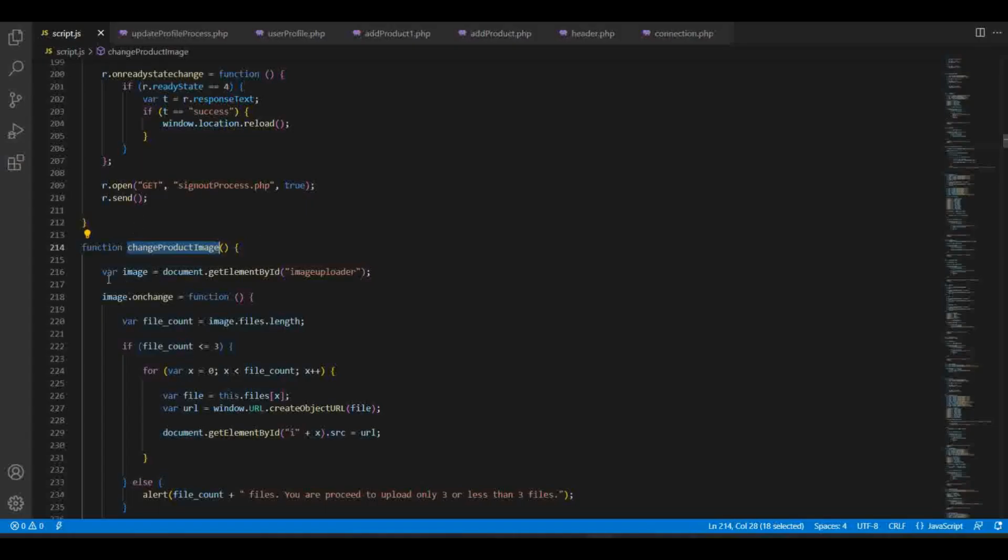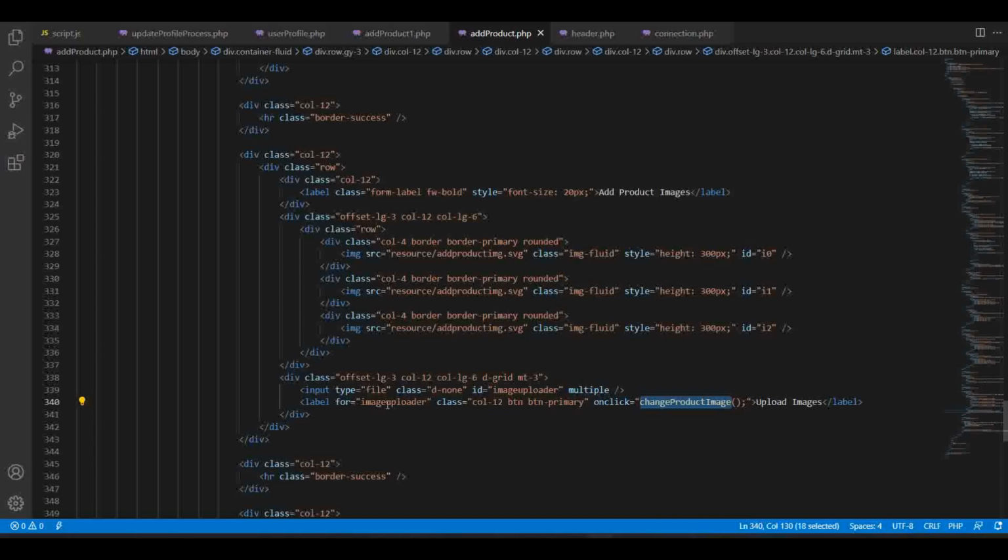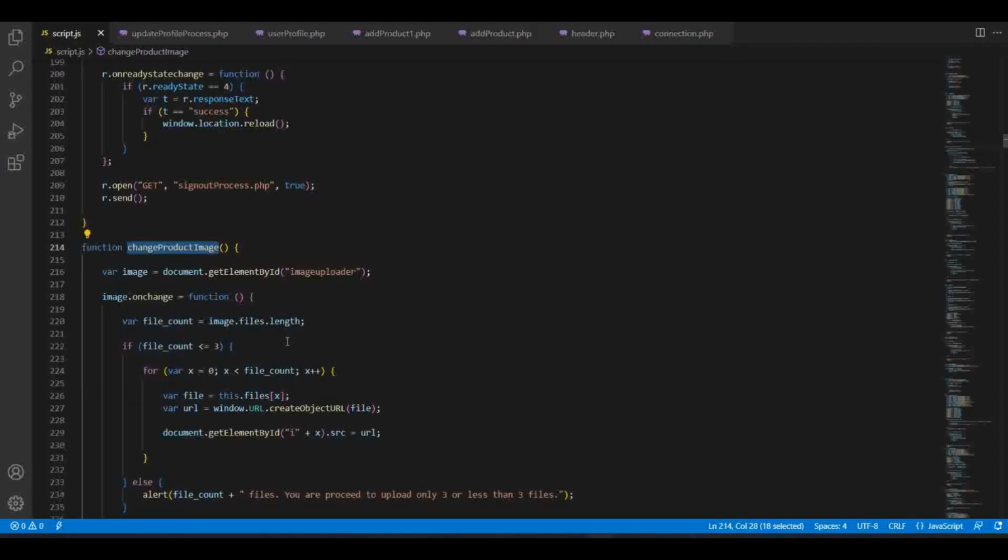We first give a variable for the image uploader, which is this one over here, the label, and then we have given image on change for a function like this.